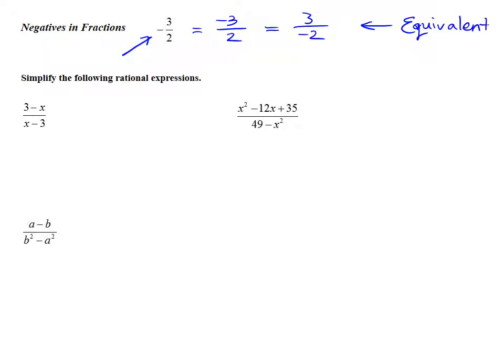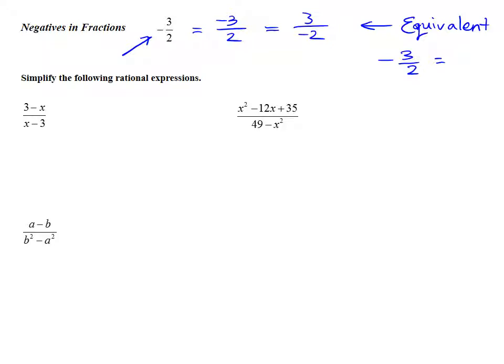There are advantages, though, of recognizing that you have the negative in one of those three places and being able sometimes to move it from one to the other for convenience's sake. The thing to remember, though, what is not equivalent is having the negative in both places if you want the fraction to represent a negative number.